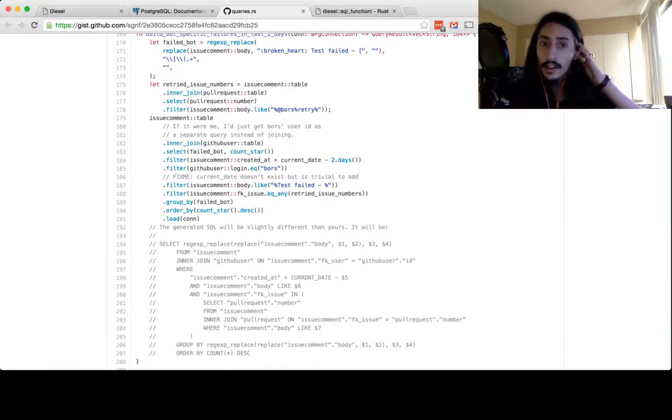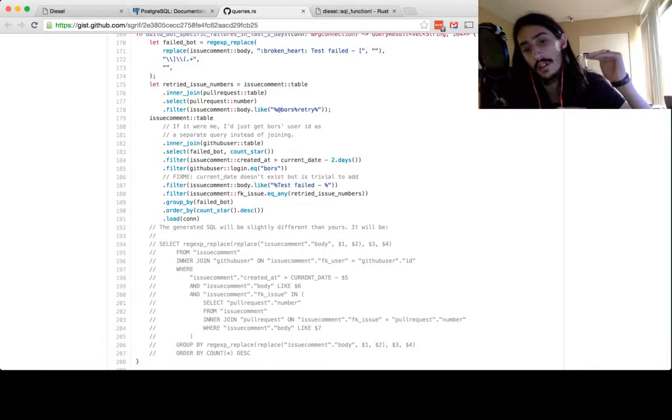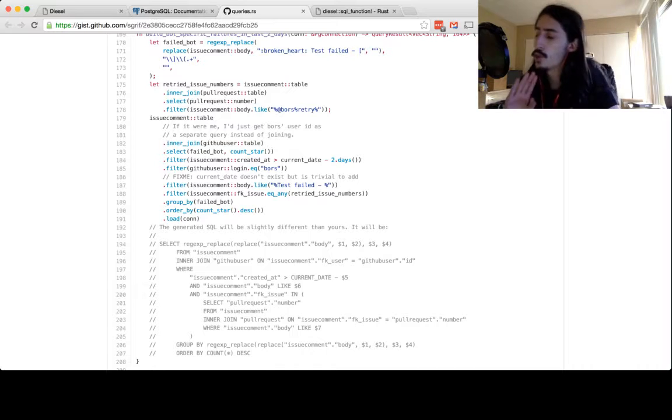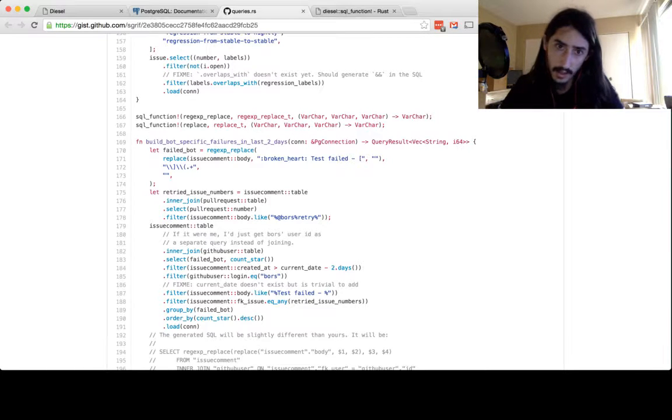Basically, this just comes from somebody who popped into our Gitter and posted a long gist of a bunch of SQL queries that they wanted to use Diesel to write, and they were all reasonably complex. Most of them weren't too complex. This one was pretty complex, but even the reasonably simple ones were just different enough that it's the sort of thing that would tend to not be friendly to ORMs. So I went through it and asked how much of this Diesel can actually handle, because Diesel's meant to handle the sort of things that most ORMs can't.